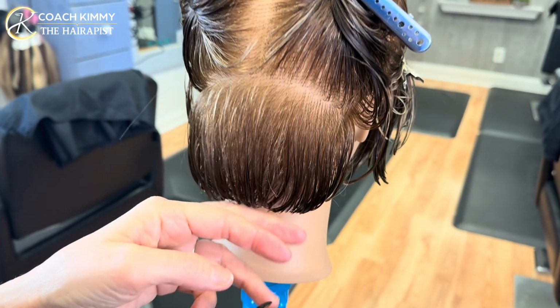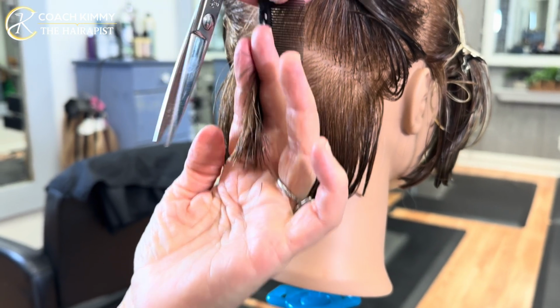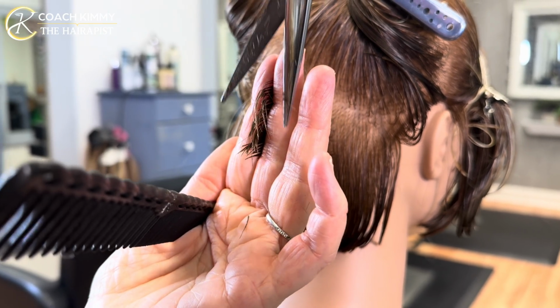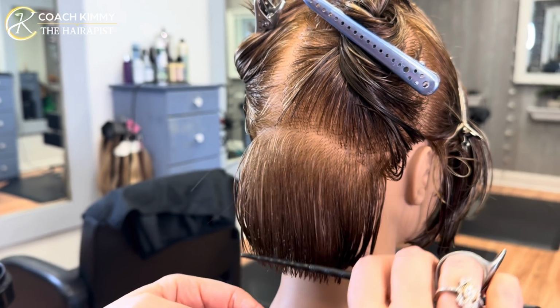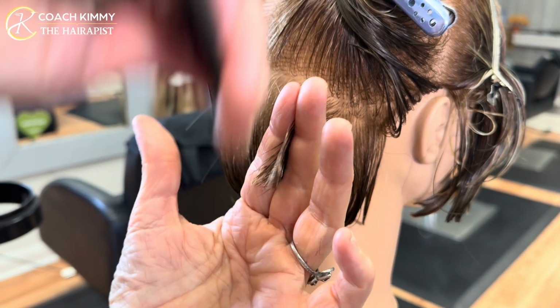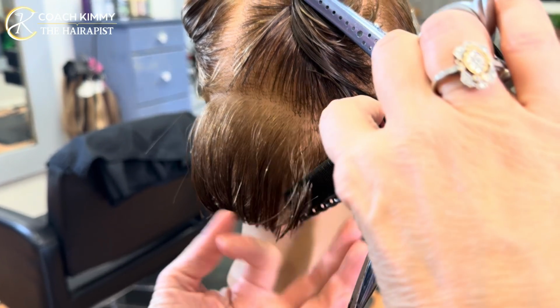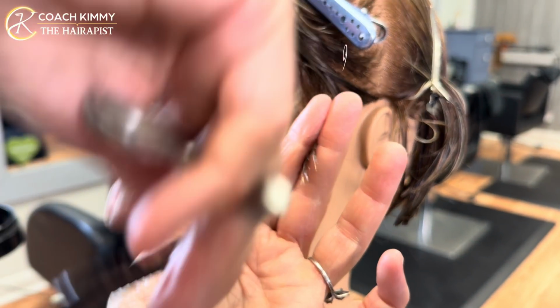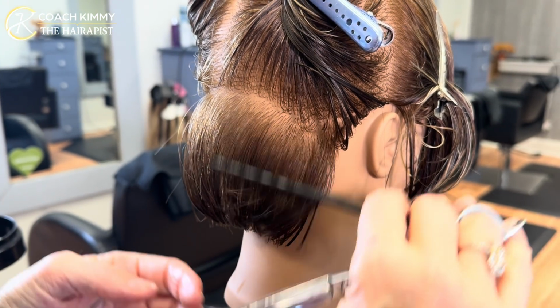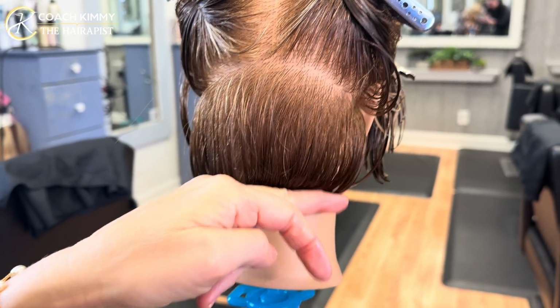And look at the hair, how it's gonna buckle under even more. Then you take the next section, pull it straight out. Just a little tiny, tiny piece. It's gonna push it under. See, it's gonna push that under, and then take that last piece, just straight out, 90-degree angle, guys. And I am going around the head too. Like, so this stacked it just that little bit more.